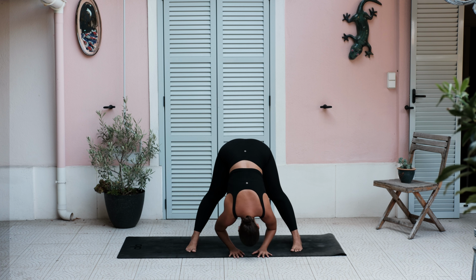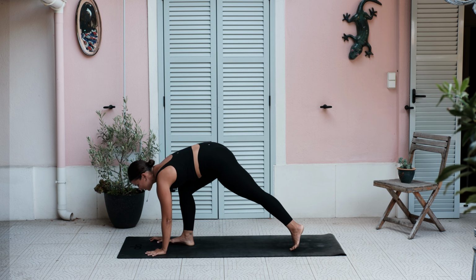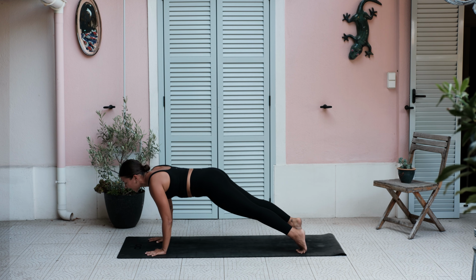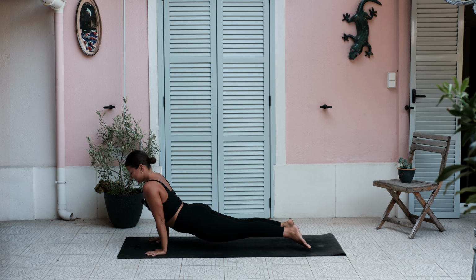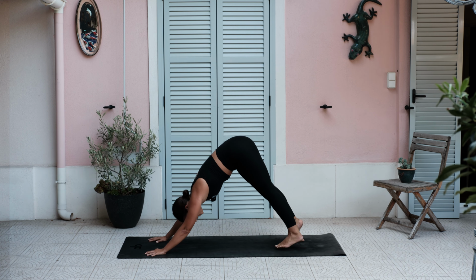And then again, hold both of your hands this time around your right foot. Step back into a plank position. Inhale, shift your body weight forward. And exhale, take your vinyasa. Let's meet back in your down dog.